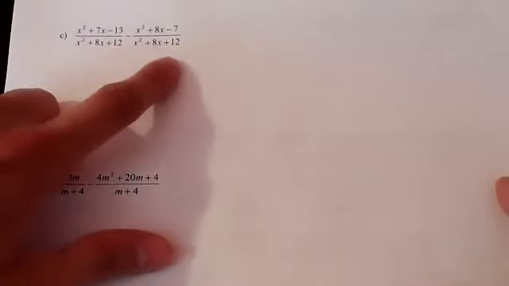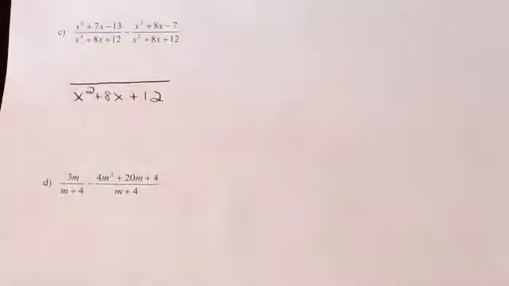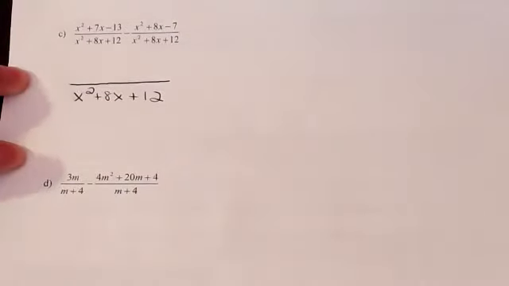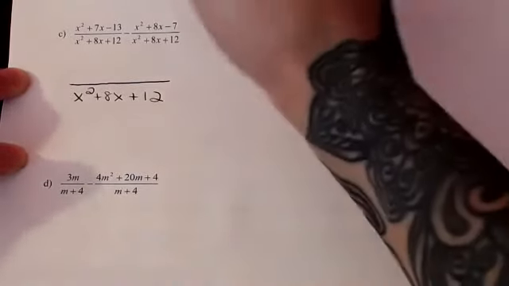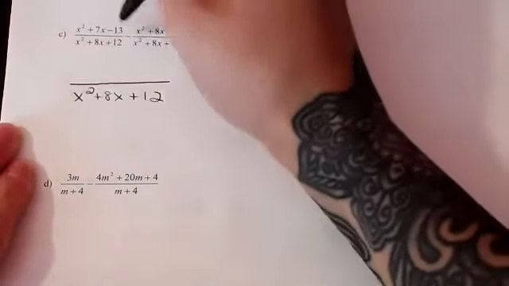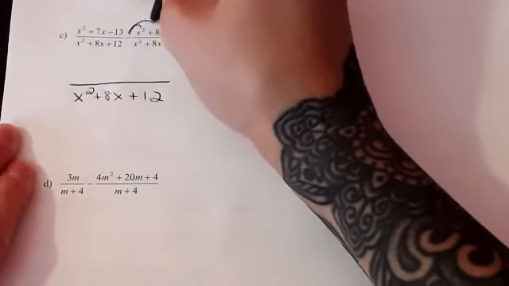Take a look at this guy, part C. We have, again, the same denominator, x squared plus 8x plus 12, which is really cool. So I'm going to go ahead and write my common denominator here, x squared plus 8x plus 12. You're probably already going to guess that we have to factor that. Not a big deal. We'll do that in a second. Then I want to write out my numerator, but I want to be careful. We are subtracting fractions this time. So I want you to do the following. Can you look at the screen very carefully? This negative sign, you have to distribute to each of the terms in your second fraction.